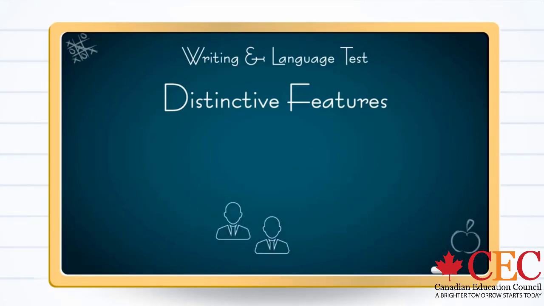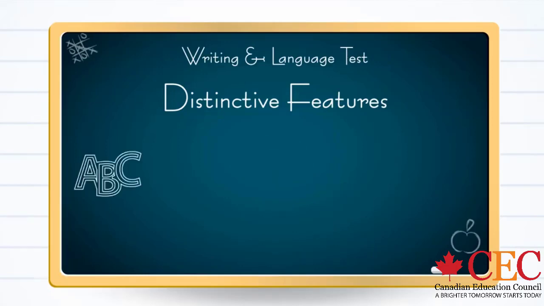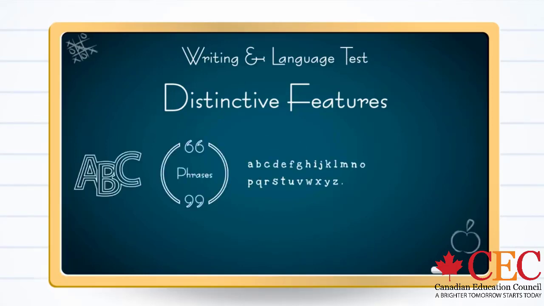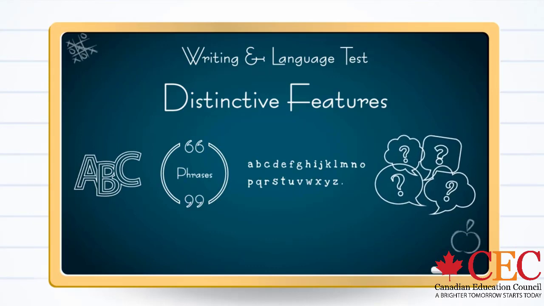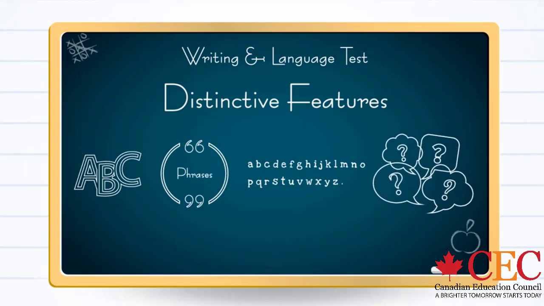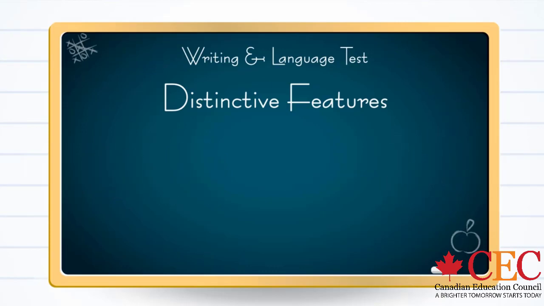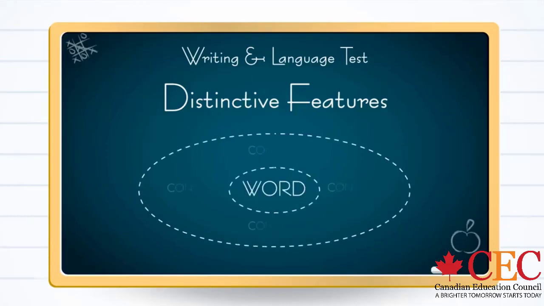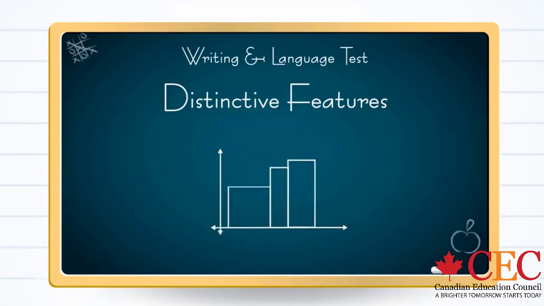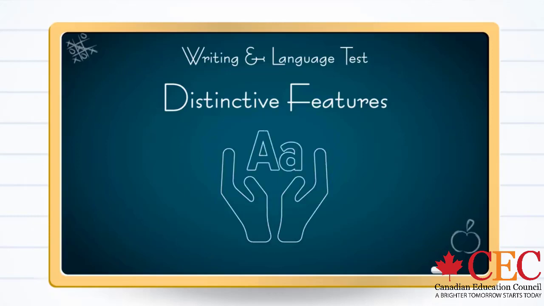Other questions test students on their understanding of standard English conventions. These ask students to edit text so that words, phrases, sentences, and punctuation are used appropriately and in a way that is consistent with the practices of standard written English. As on the reading test, some writing and language test questions assess how well students understand words in context. These questions ask students to improve passages by using words carefully and with purpose.